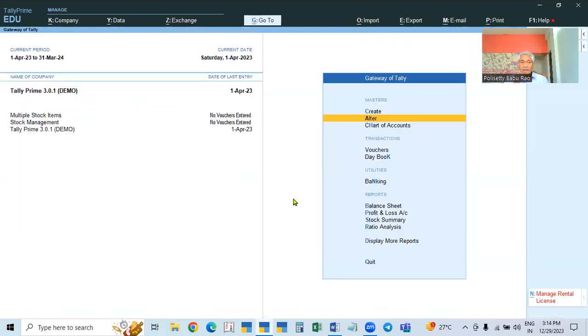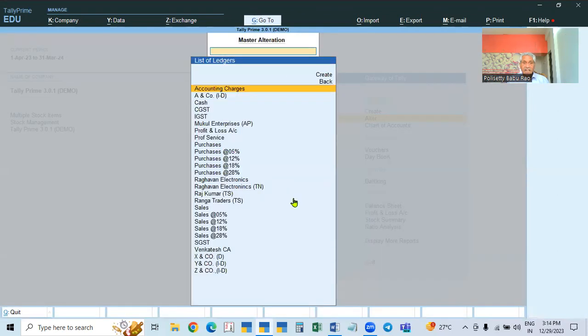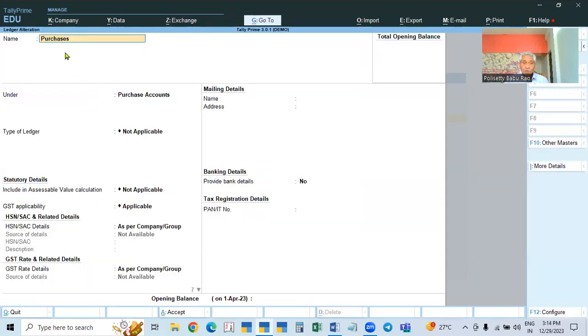Suppose we have stock items with multiple rates. In such a case, this single ledger, or common ledger, cannot be used, because only one HSN code and one rate can be given here.